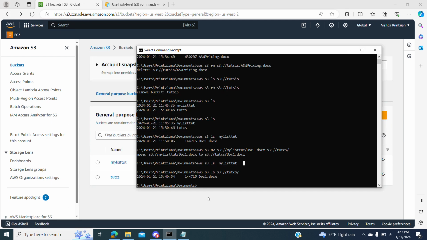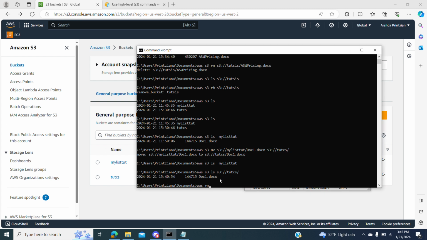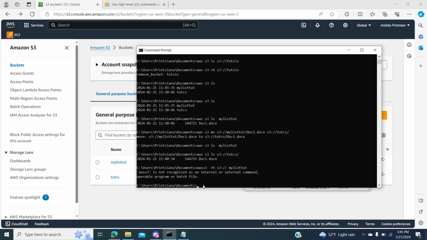So you can try to delete it. AWS, let's copy here. So it's rm, or rb is for the bucket, and we go S3 here. Something went wrong here.